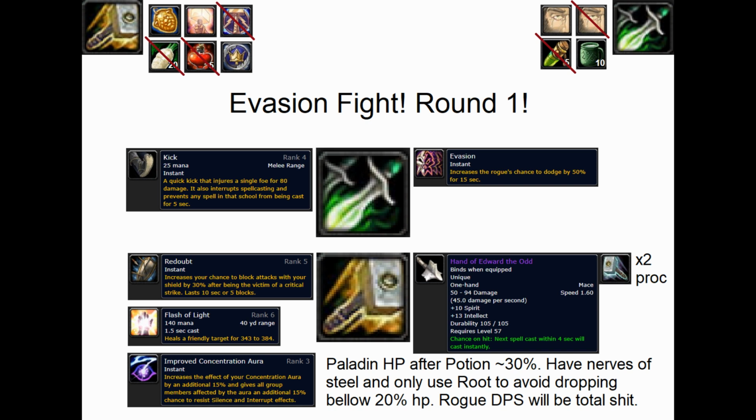Improved Concentration Aura has a 15% chance to straight up ignore the kick, wasting the rogue's energy and still getting off the heal. And while the odds might not seem good to get a Reaver or Edward the Odd proc against a 70% dodging target, you will be surprised what parry haste, wreck charges, and the x2 proc rate from Seal of Righteousness can do for you.